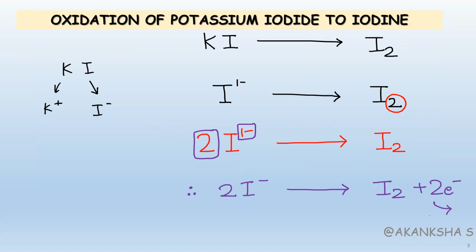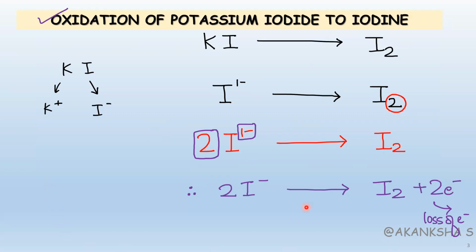If you see over here, there is a loss of electrons. Whenever we write electrons on the product side, it's called loss of electrons. Whenever we write electrons on the reactant side, we call it gain of electrons. Make sure to read this again. We are looking at the oxidation of iodide to iodine. Oxidation itself means loss of electrons, and here we are even proving it. Reduction, on the other hand, is gain of electrons.